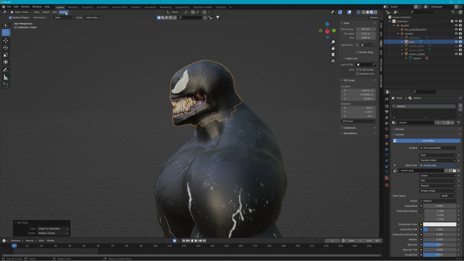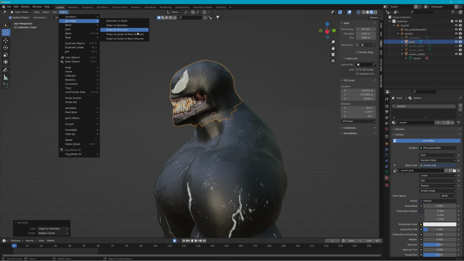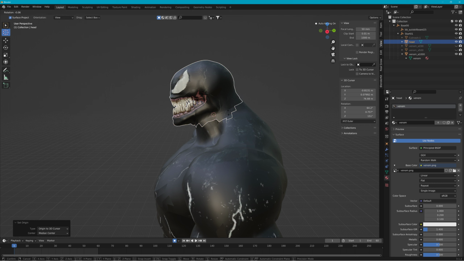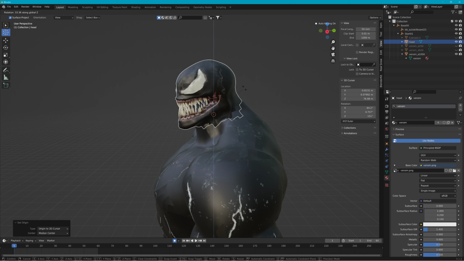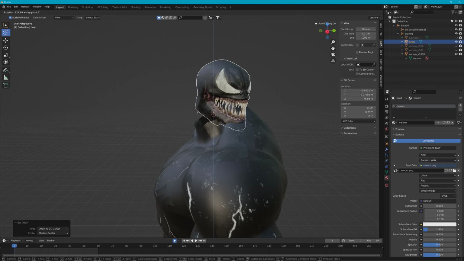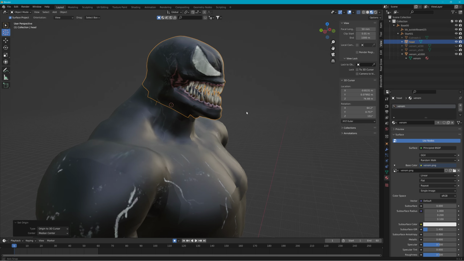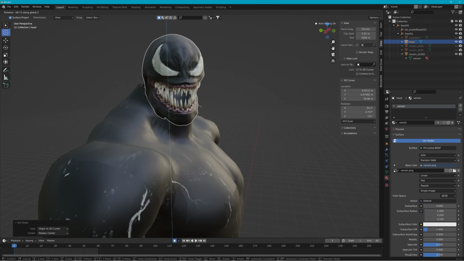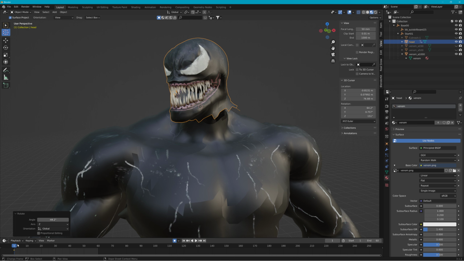Now I can actually tell this thing to set origin to 3D cursor, and it'll rotate on that axis. But this is not going to look right, because it's just real quickly cut. I just did something quick to show you how you could do this.